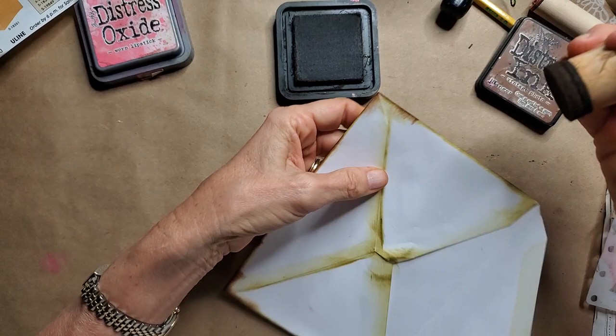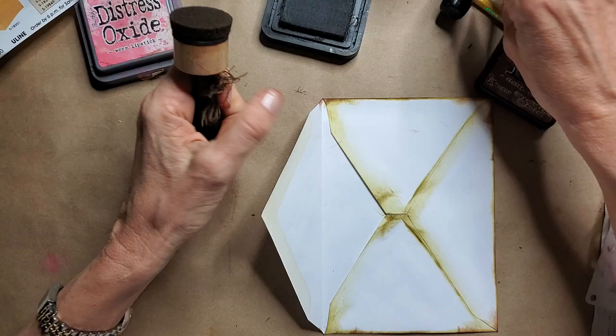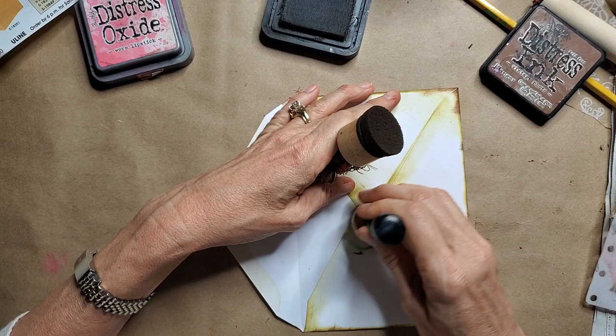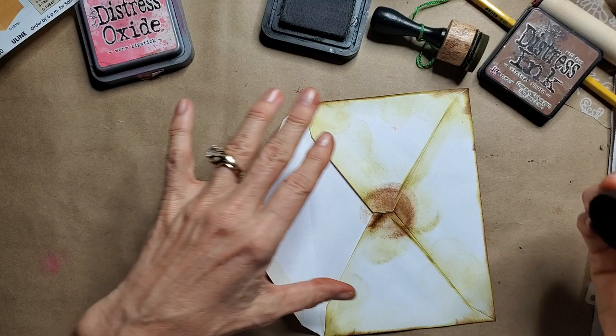Okay, so now I'm going to take the green and I'm just going to lightly come in and take up some of that white. Maybe not all of it, just some maybe in the corners, just a little bit haloing. I'm haloing, I call this. And then I'm going to do the same thing with the brown, maybe like a big thumb, you know, kind of went here, down this, a little bit there.